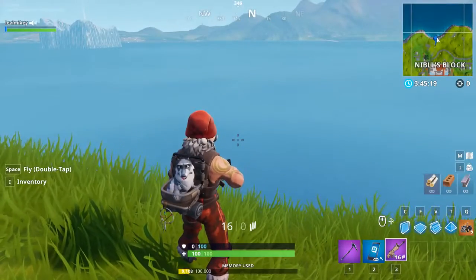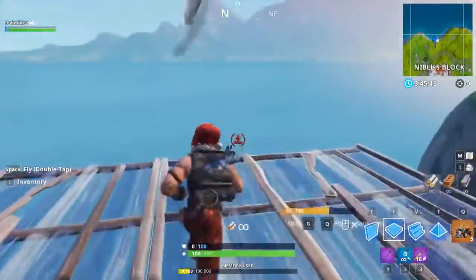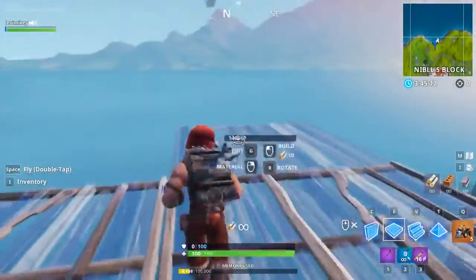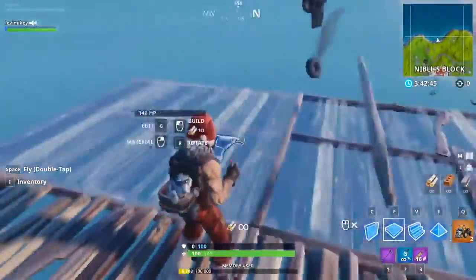All right, we have reached the coast. We're going to go ahead and place some floors down. Yeah. All right, look at that. We're going to go out until we can no longer build. Once we've reached that place we want.